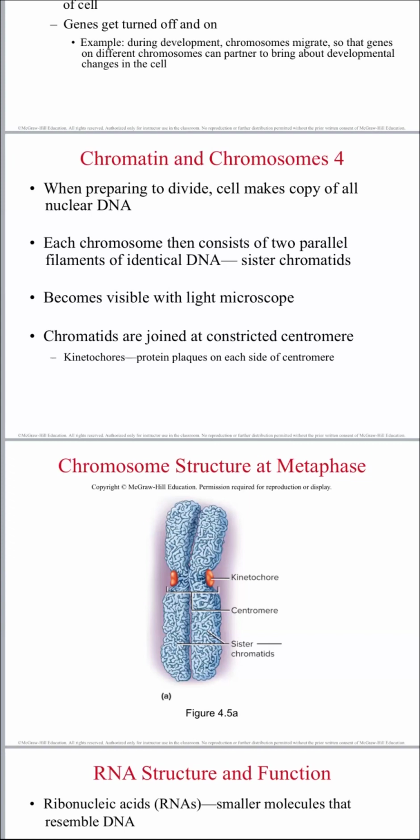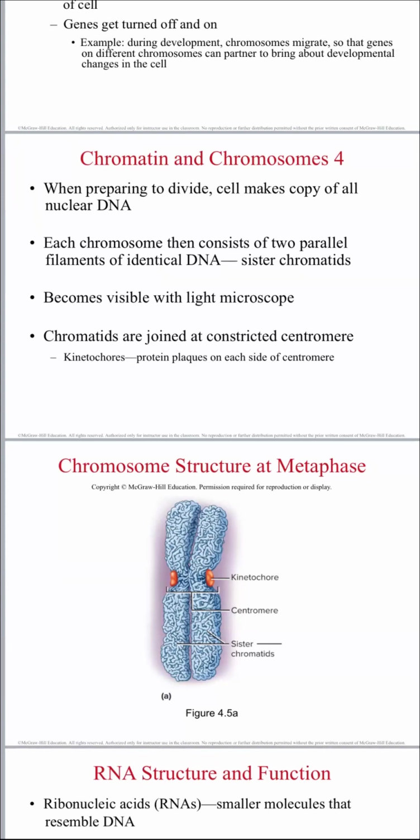And we do that by one cell growing, doubling everything, doubling the DNA, doubling all the proteins, and then dividing into two cells. Those two cells then undergo DNA replication, double all the organelles and proteins inside, double the size of the cell, and then split into four cells, right? So the only way we can grow to become who we are, to the trillions of cells, is to increase size, double everything, including doubling the chromosomes. When we do that, now we can make two identical daughter cells out of the one parent cell, right?